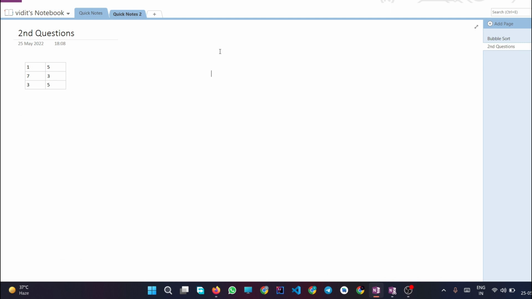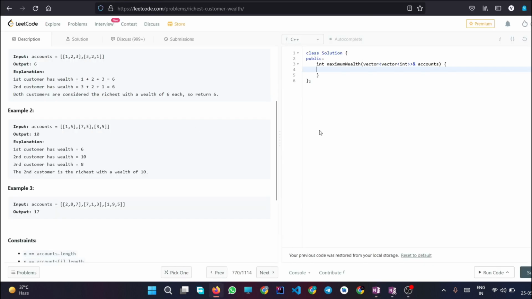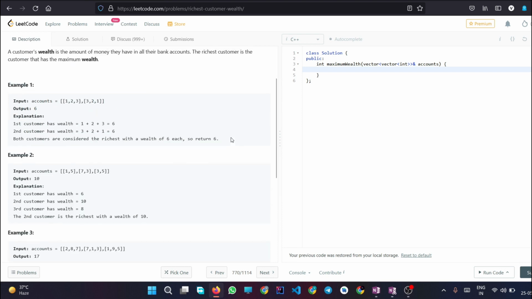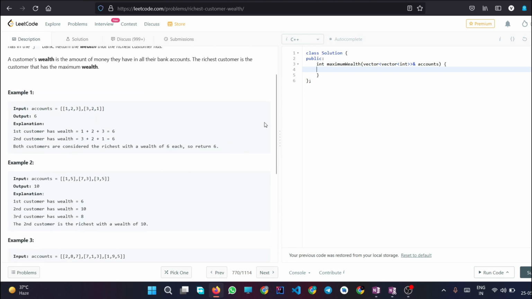So what is the first element going to be? The first element is also going to be a vector. You can see this itself is a vector of size 3, and inside it the first element has two elements. It is itself a vector, the second element is itself a vector, the third element is also a vector, and the whole is also a vector. So vector of vectors is nothing but a two-dimensional array, and this is how we represent a two-dimensional array, right? This question is based on a two-dimensional array. Now let us try to solve this question. What should be our approach?